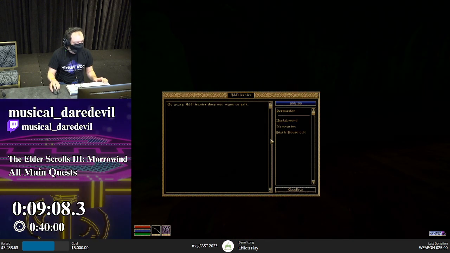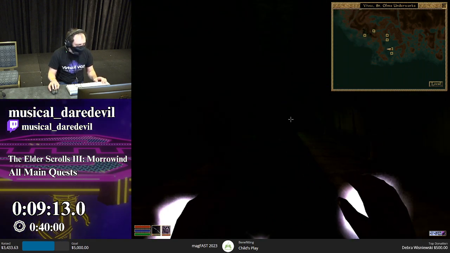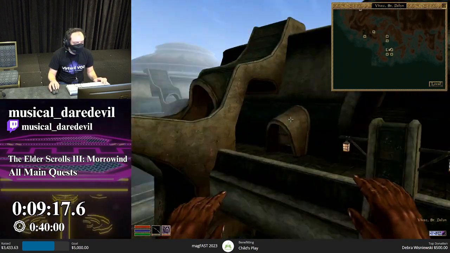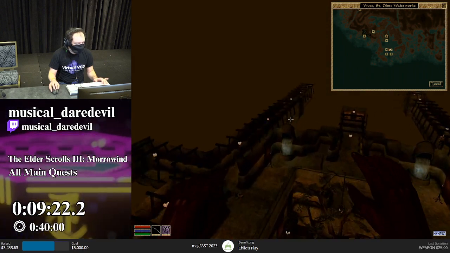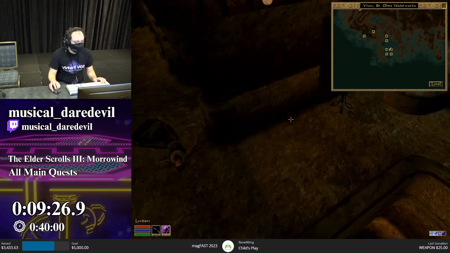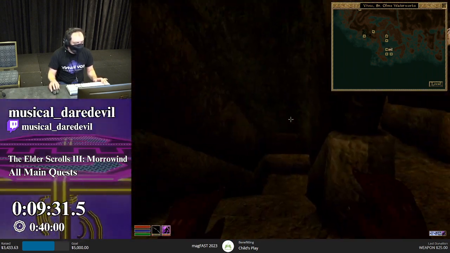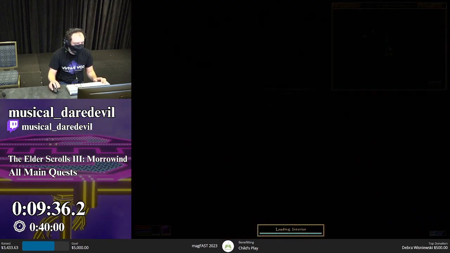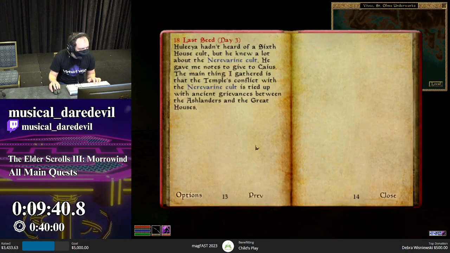Let's see. Oh, I don't think he was dead yet. Okay. So this is a thing that can happen sometimes. If you don't watch an NPC's entire death animation, then the game doesn't actually count them as dead. Let's cast Levitate here. Very strange. That can actually happen from time to time. Let's see if they will talk to us now. Okay, did I actually get the quest?